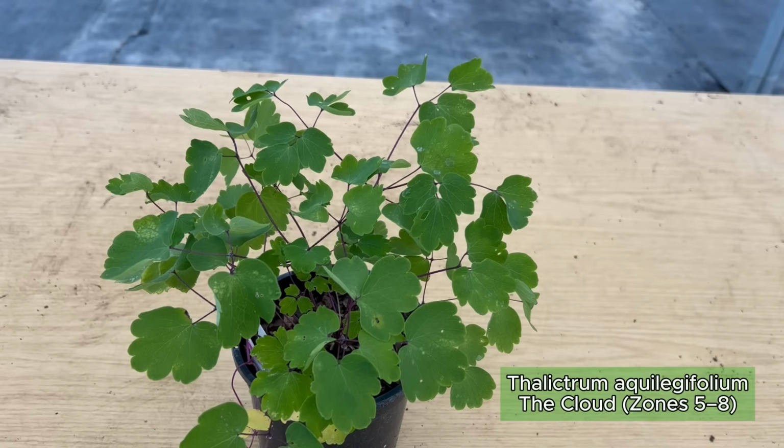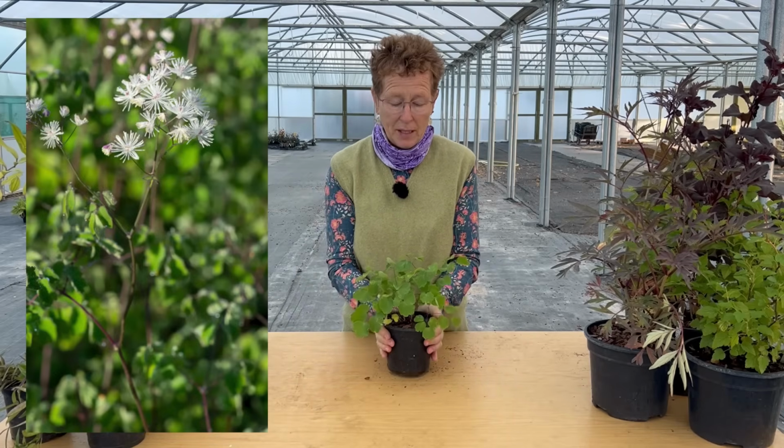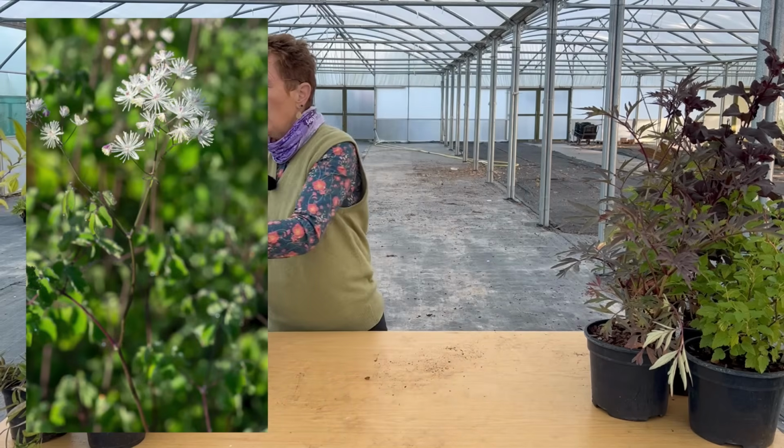It's going to go up to somewhere around 2.5 feet, so 60 to 75 centimetres. The base and the foliage will be about 1 foot by 1 foot, and then the flower spikes go up on the top, and they're lovely wafty open flowers, so that is a lovely thing to put in. But this one you will not see the foliage through the winter, so that's one of the other types.